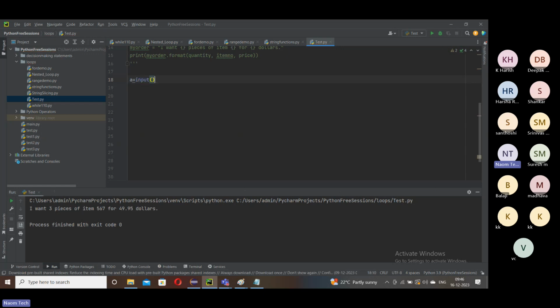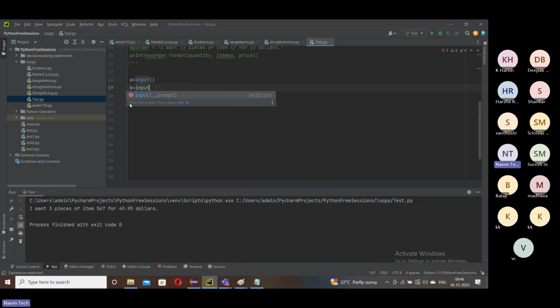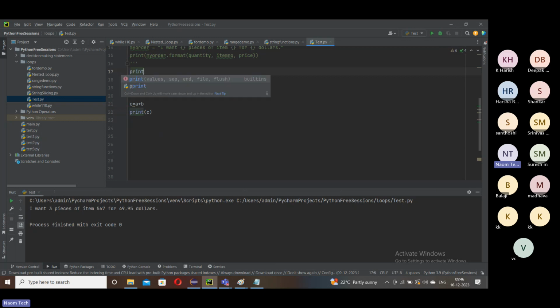You can directly just say it like this, but if you just pass it like this, it won't be too easy to understand. Let's do it like this, and then C equal to A plus B, and then print C. Let's see this now. This is what we are doing here: a dynamic initialization. Maybe we can say print enter A, print enter B.